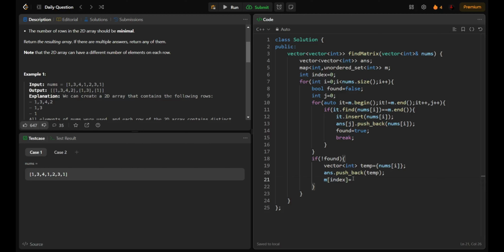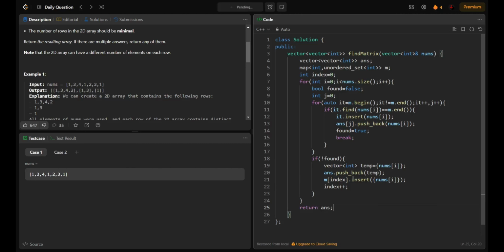In this I'll be putting nums of i, and then I have to increase the count of the index, so that the next time, if the particular element is there in all the rows, we insert in the next row. This is the reason. And once we do this, we return answer at the last.